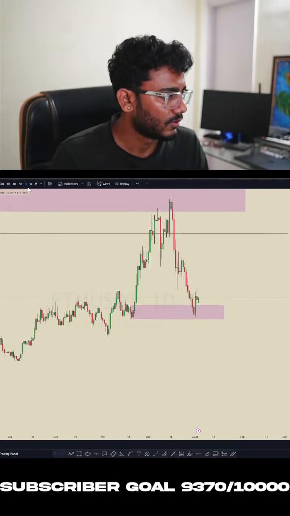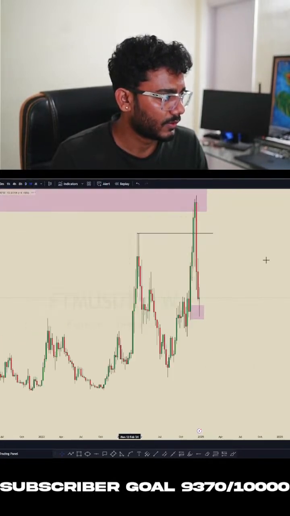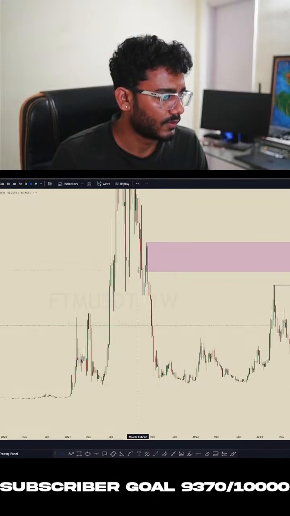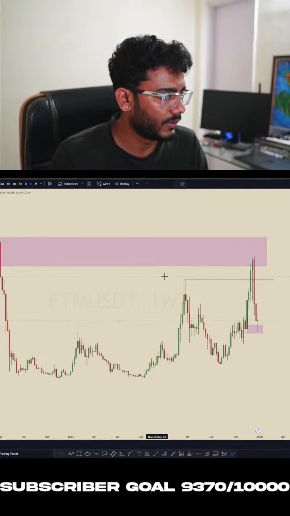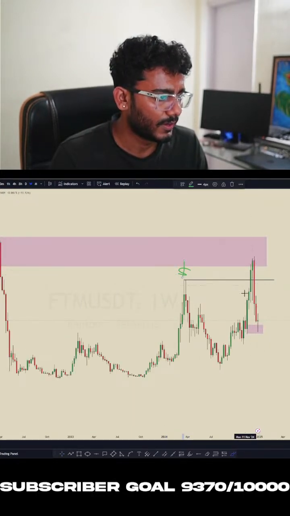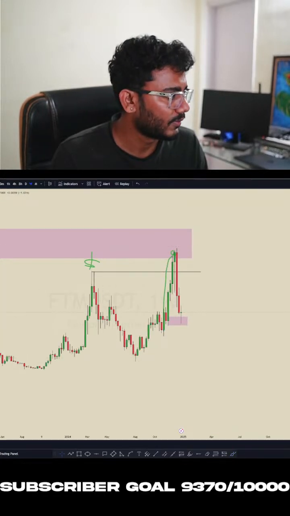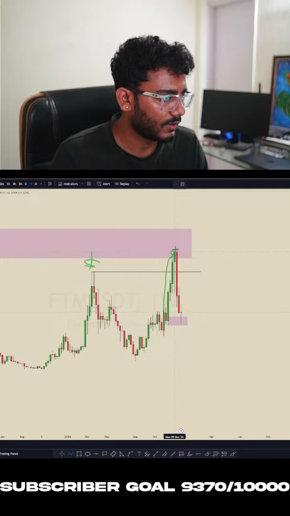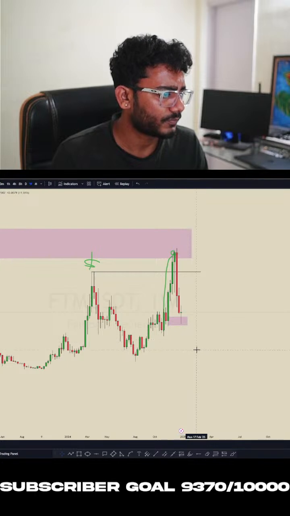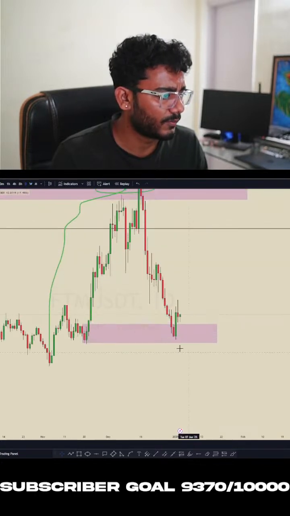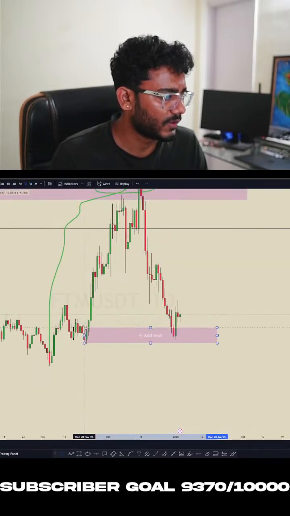Okay. So if you look at weekly again, I'll explain. See, this is the order block. There was liquidity sitting above this high. Price came, tapped this order block, swept this low, this high, lower high. So it can either react from this order block and go to the upside, or it can go to downside and sweep this low. So right now, if you go to lower time frame, we can see price is reacting from this order block, but I think price will come lower.